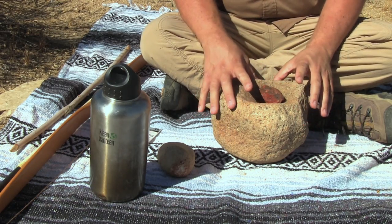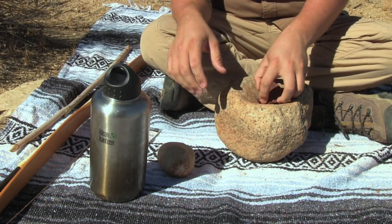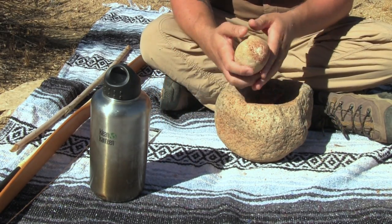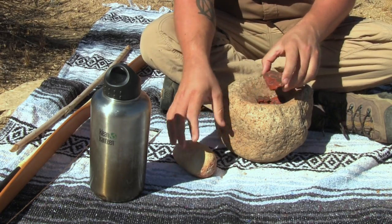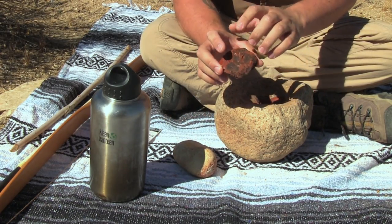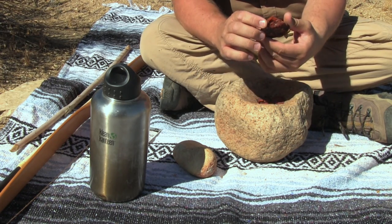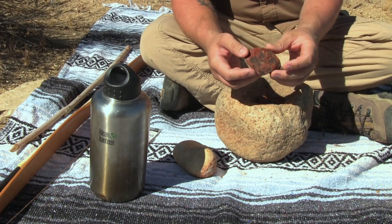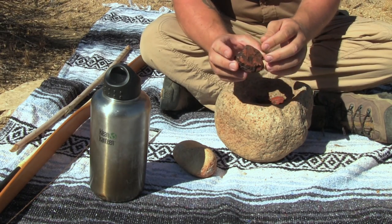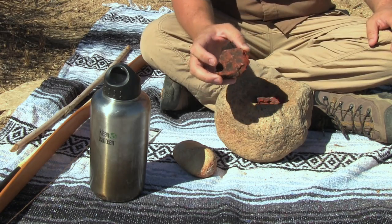So what you see right here is a mortar. This is just a mortar that was given to me, and I have a pestle right here, and I have red ochre in here. This was originally a yellow ochre. Still an iron deposit. Often people will call it limonite, but once I fired it, and you can still see some of the charring on this ochre, it turned red.